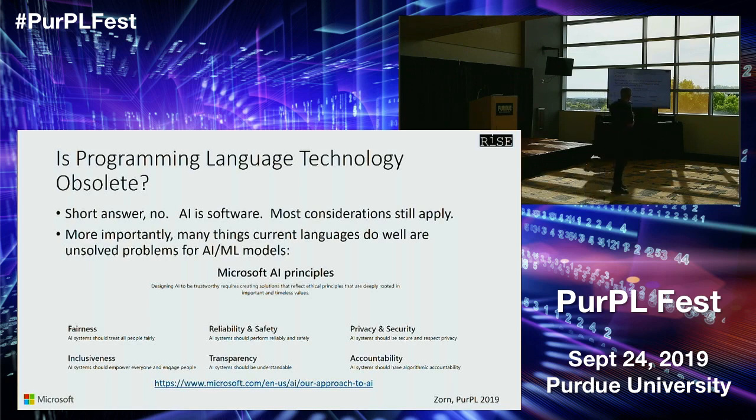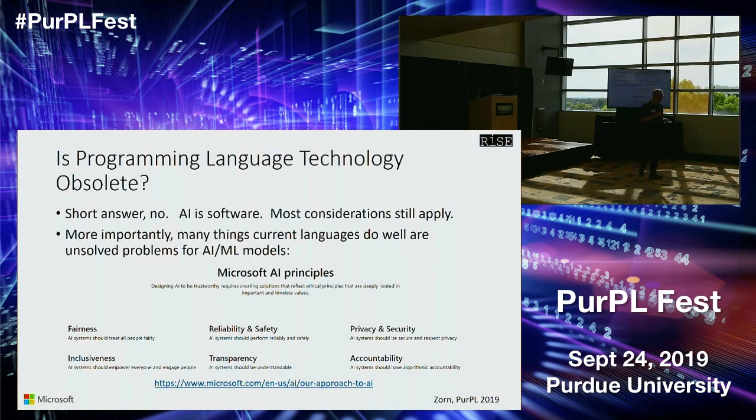I think this is really interesting. So this is Microsoft. Microsoft wants to be very clear to the world about what it thinks about AI and how AI affects its business. Microsoft is fundamentally a software company. And here's what they say. These are the principles that we're going to uphold: fairness, inclusiveness, transparency, reliability and safety, security, accountability.